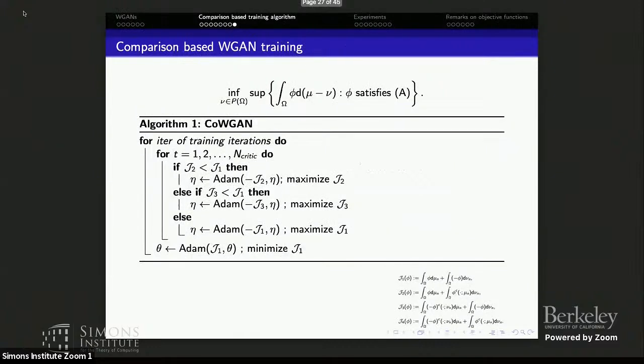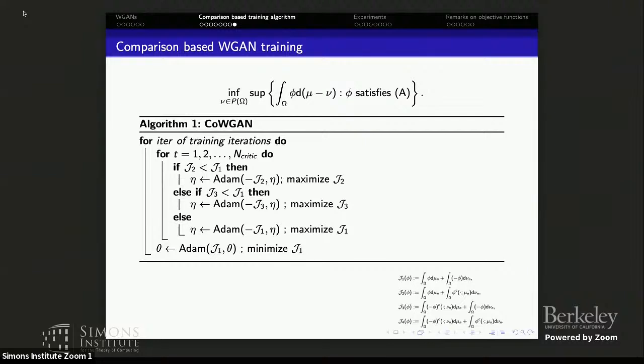All right, so here is our algorithm. We would like to solve the following problem. Here I just use any measures, not a neural network, but we'd like to solve the following problem: the infimum over all probability measures nu, and then the supremum over this measure, which is J1 in our case. So our objective functions are here. And then we want to restrict phi to satisfy the Odumsov condition.